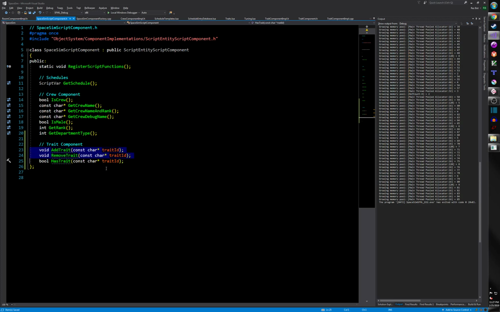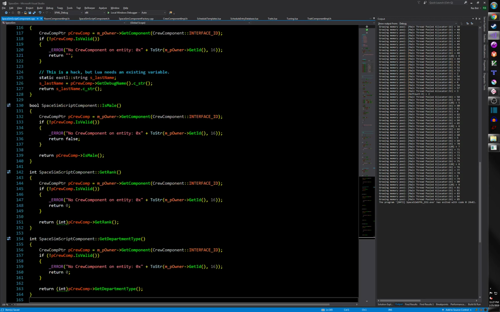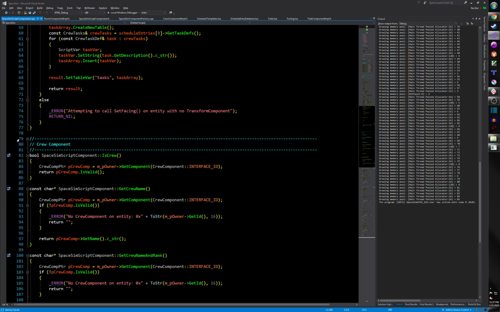I don't know if I actually want to do this. So what I'm going to very briefly... I don't want to do this. I want to kind of test this out in some different way. Yeah, it doesn't matter. So one way is, I need to hook up these functions to the script. I guess I will do has trait just so you can kind of see what it looks like if you're curious.